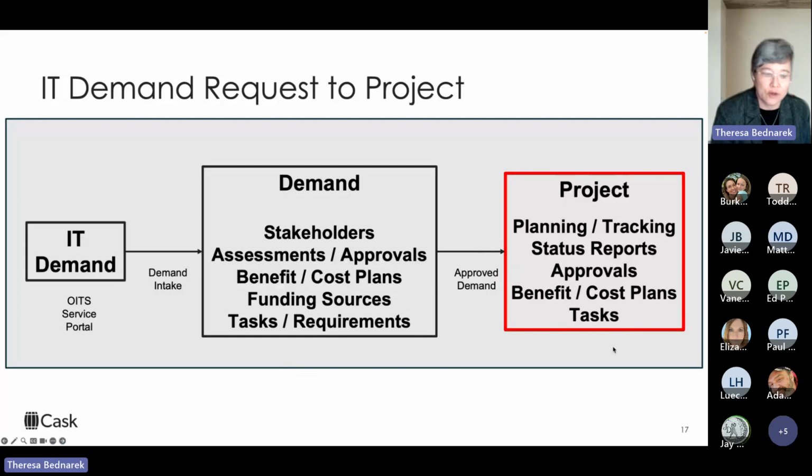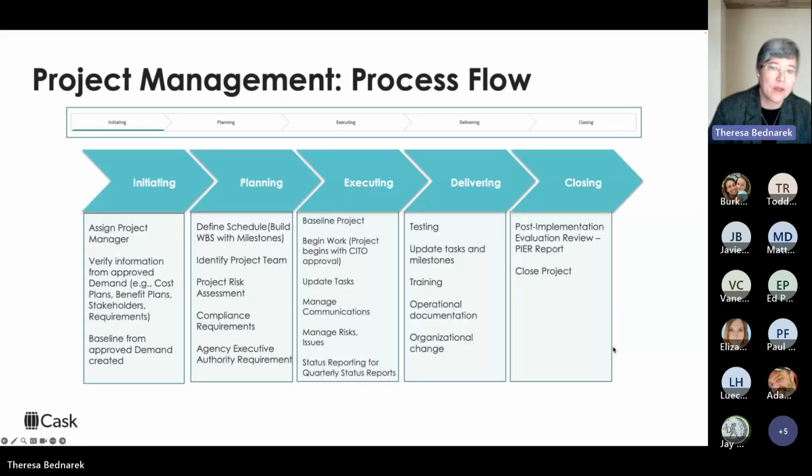And this is where we're going to focus today. This is the workflow for project management for your organization from these different phases, from initiating to closing. We're going to especially focus on the planning phase because there's a lot of requirements here, and this is where you're going to create this work plan for your project.